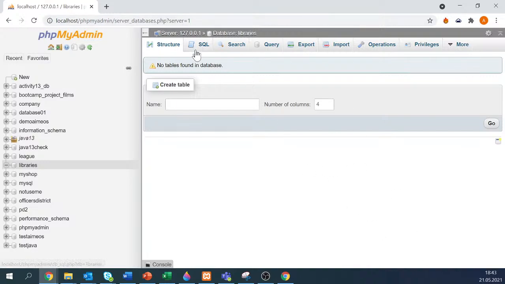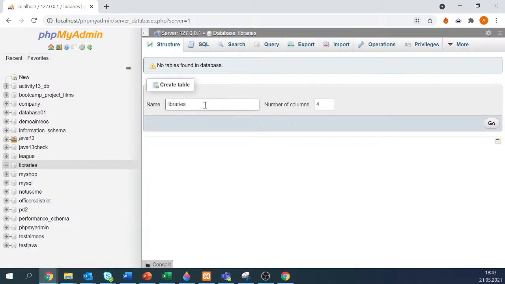Okay, so let's start with the database, and the first simple thing would be that we create the database table, which will represent the library as the unit. So I will name it.